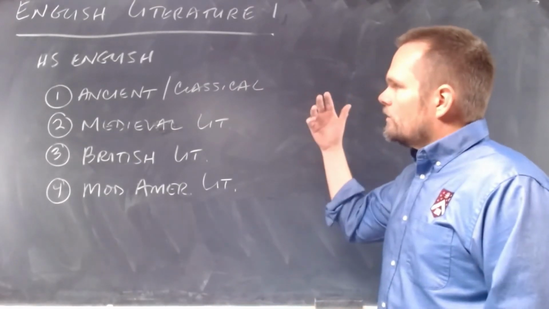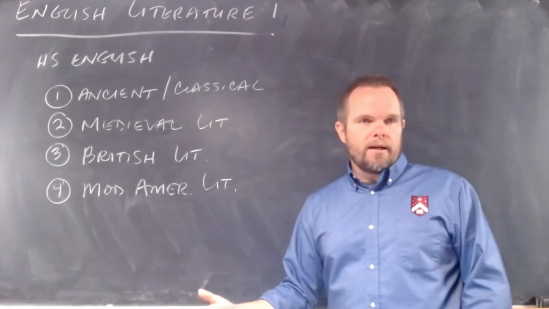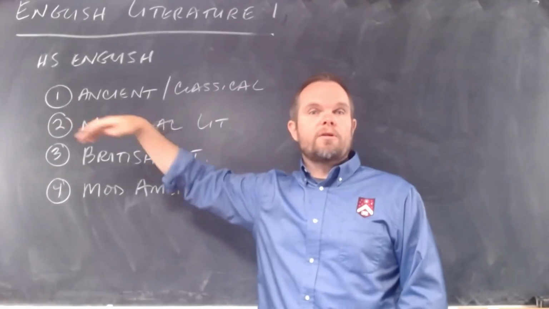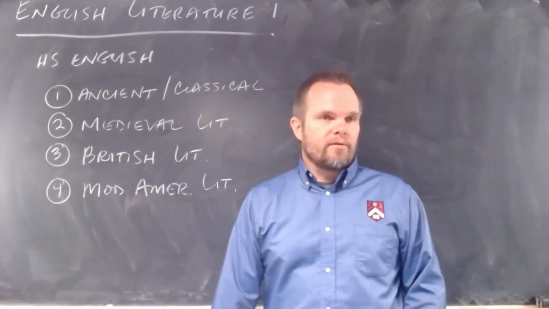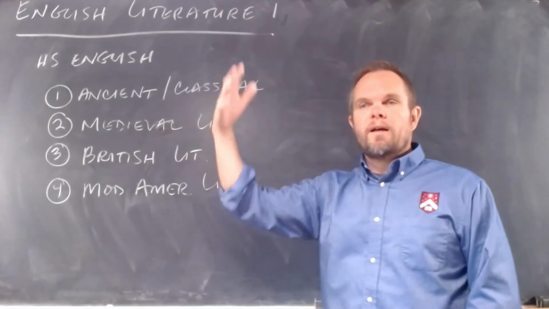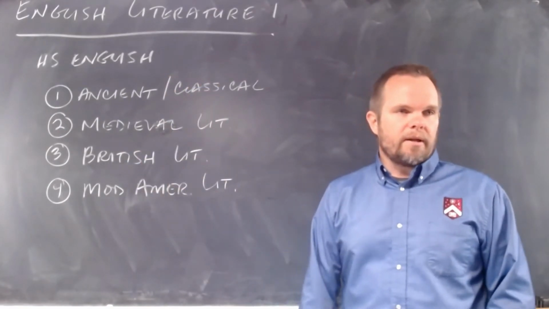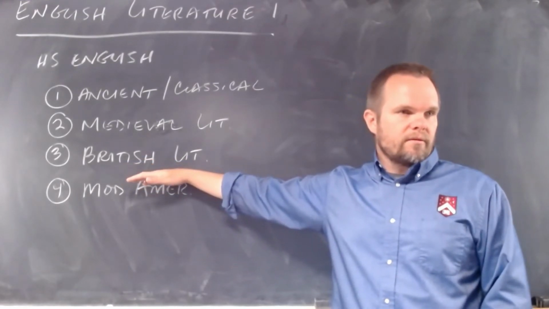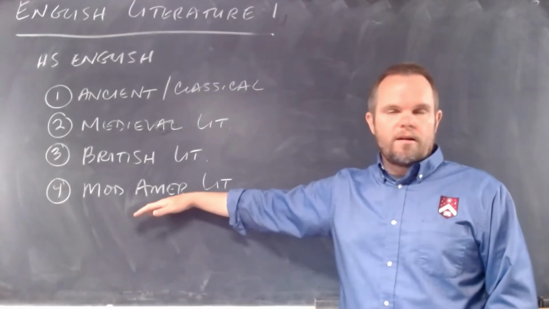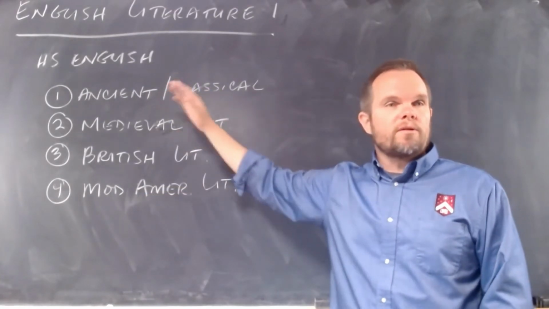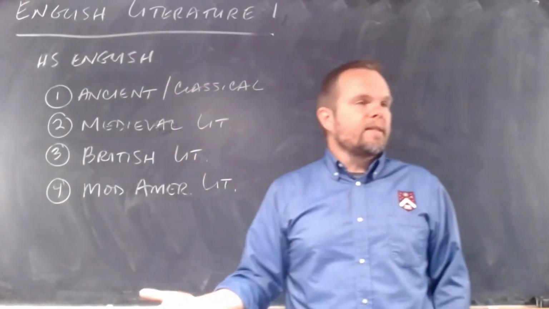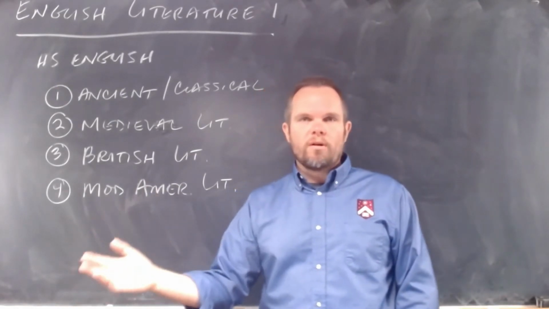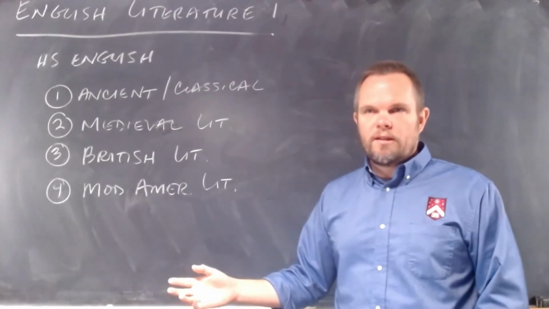And we're going to do 2 or 3 different things at the same time. We're going to become familiar with ancient literature. We're going to learn the story of Homer's Iliad, for example. We're going to learn the story of Dante's Divine Comedy. We're going to study Shakespeare and Chaucer and get into American literature. We're going to learn all of these stories and we're going to read all of these works. We're going to get the ideas of them, but we're not going to study the actual languages and actual words of the original writers. You understand the difference?